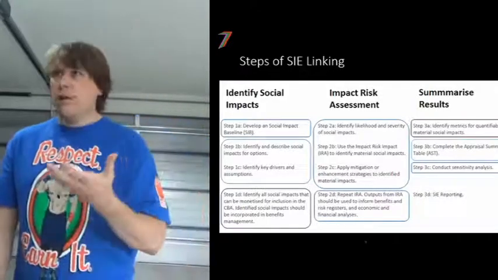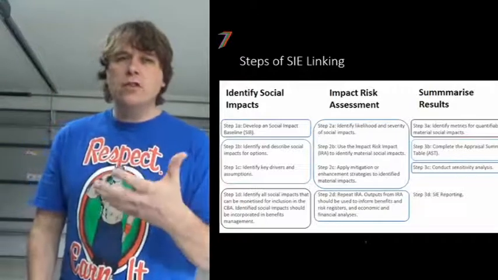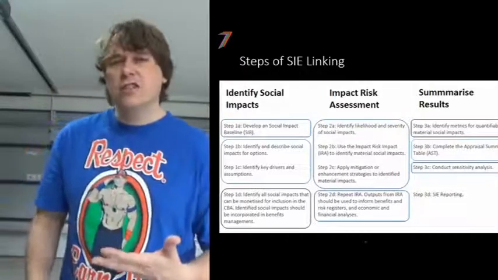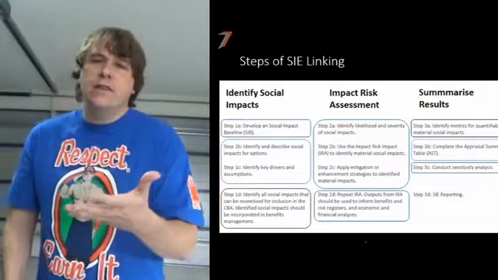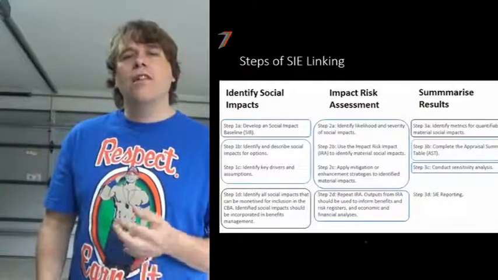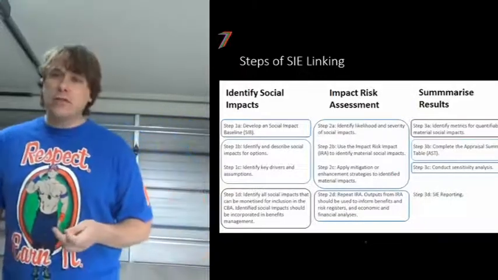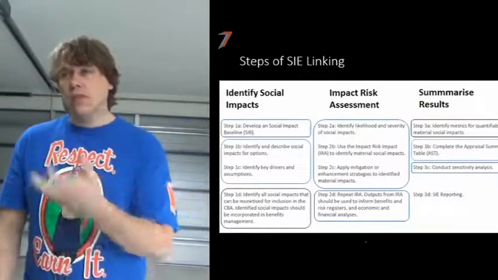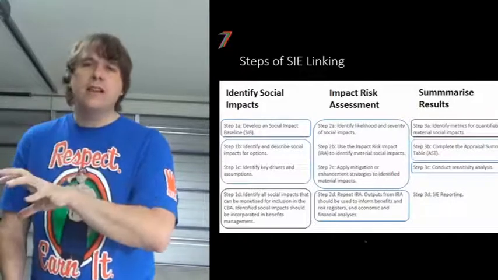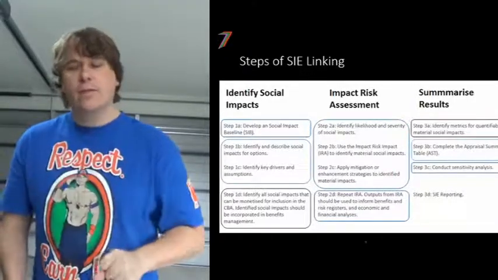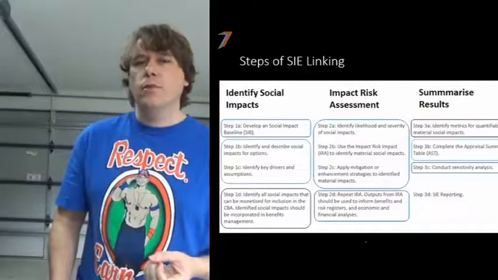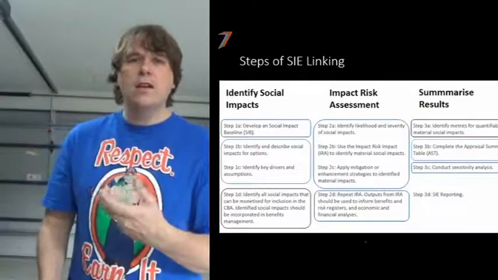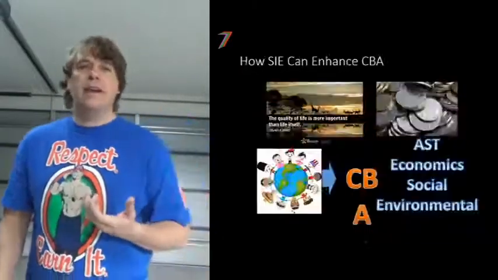So as you can see, just looking back at this table, most of the steps within social impact evaluation either have to be done with cost benefit analysis or lead into cost benefit analysis. I can even mention one more, I can add an extra circle, and that's the appraisal summary table. The cost benefit analysis feeds into that, because you get the dollar values out of the cost benefit analysis and put them in a table with the potentially quantitative values pulled out of the social impact evaluation, as well as some of the qualitative statements. You have that all within one. So that is a bit of the cost benefit analysis feeding back in again.